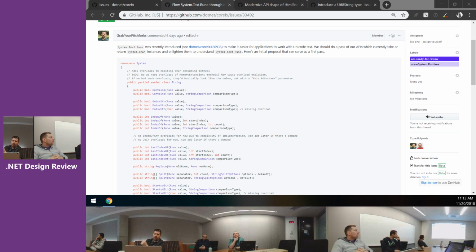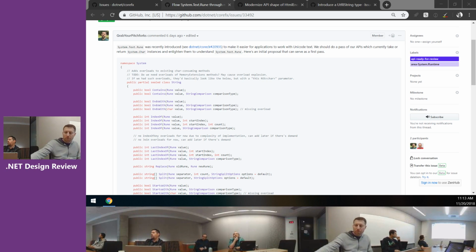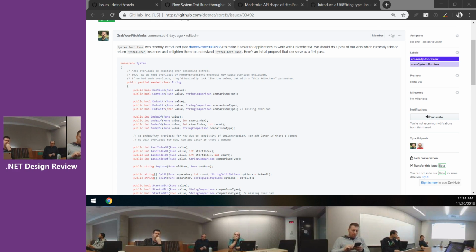Yeah, it does. So what this is on the screen here is I went through System.String, found a bunch of APIs that operated on System.Char specifically, and then wondered if we should make rune-consuming equivalents of those methods. And that's all this is. Also, there are a few missing char overloads that I added here just for completeness. So that's up. And the APIs that let me enumerate runes in a string were already approved. Those are already checked in, in fact. The only thing you're seeing here is the diff. Can you scroll down? Is there more? Yeah, there's more.